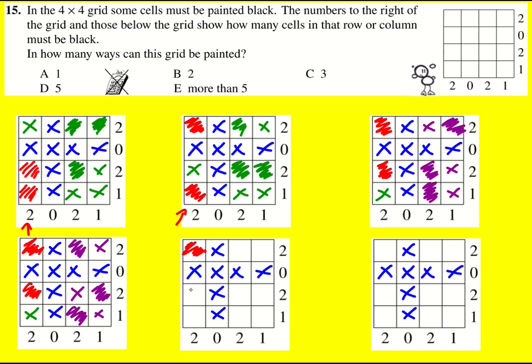Let's just start again, the same red beginning. This one is green. And then this time, instead of the bottom two or the bottom and the top, I'm going to go with this one here and this one here. What that means is this isn't shaded, this isn't shaded. It must be that that one is and that one isn't. So I've systematically worked through all the starting points with red.